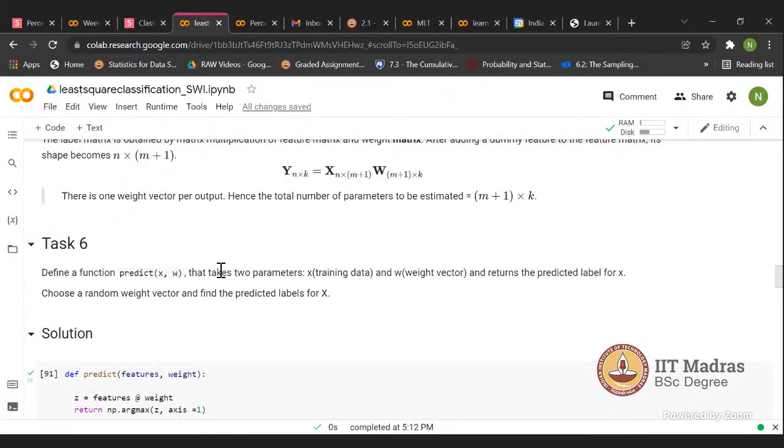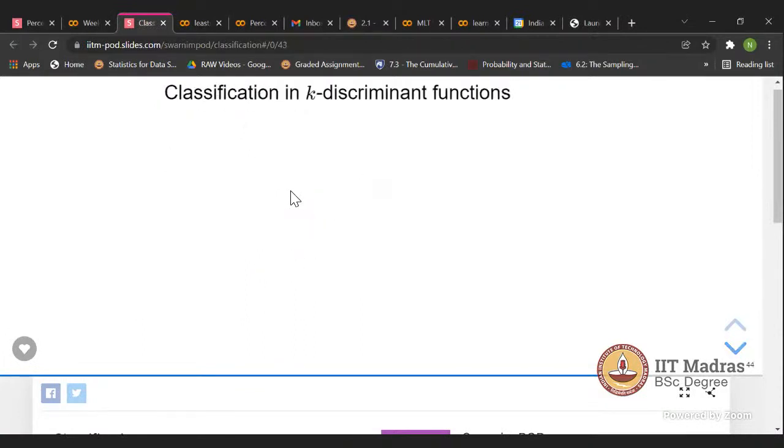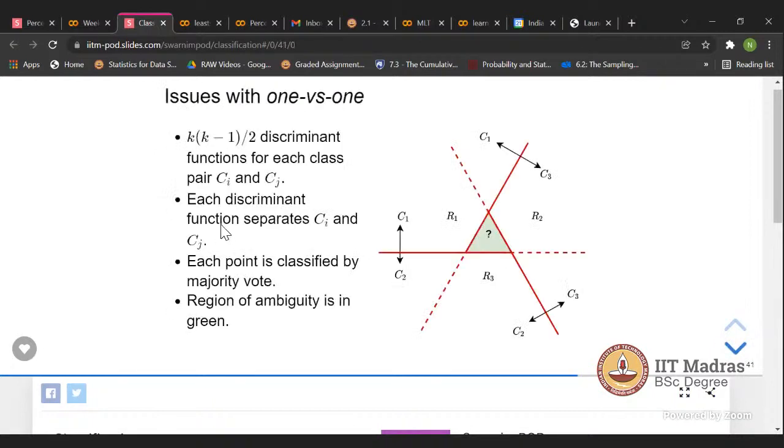For that, I need to define loss functions. This is my model only. I have just defined my discriminant functions. For two classes, you can take the difference of those discriminant functions. I think sir has mentioned somewhere here.